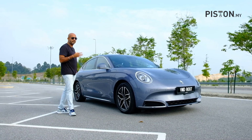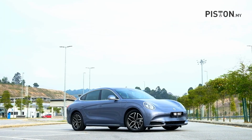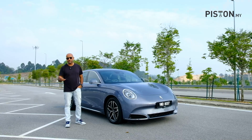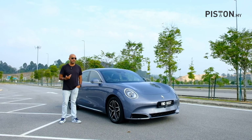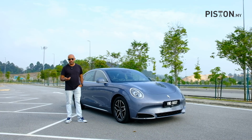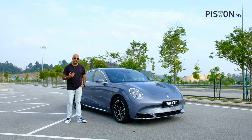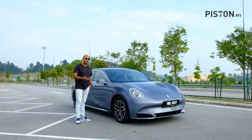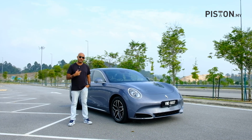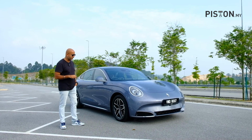The car also comes with vehicle to load capabilities. So if you're out here for a photo shoot, or you're out camping, or on a road trip, the vehicle to load capability will let you charge up certain appliances, or even if you have a puncture, right? Because it doesn't come with a spare tire. If you have a puncture, the vehicle to load capability will let you fix up the tire and inflate it again before you get on your way. So in that sense, the V2L capability is very decent.